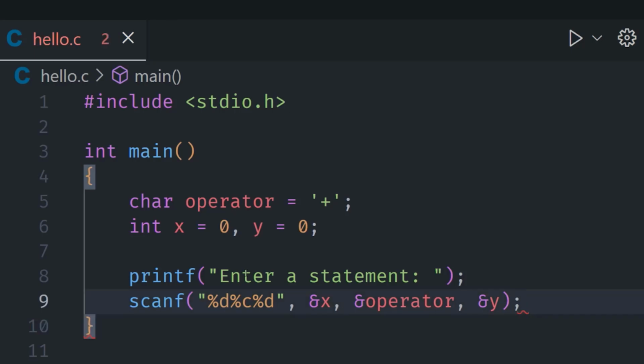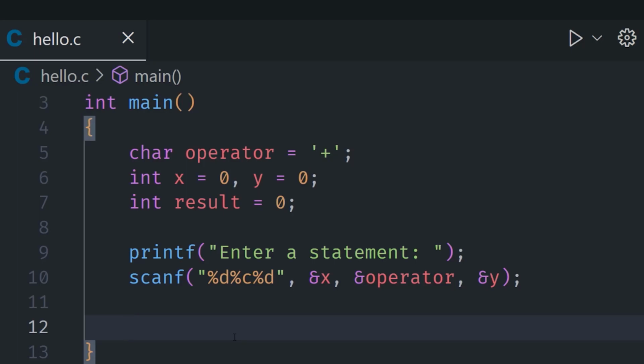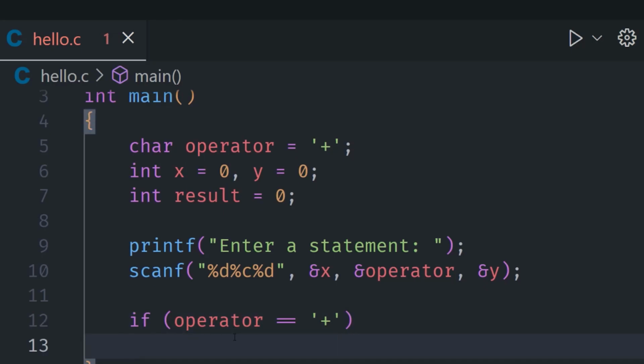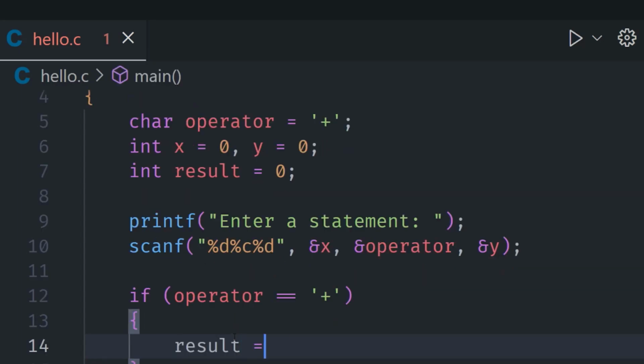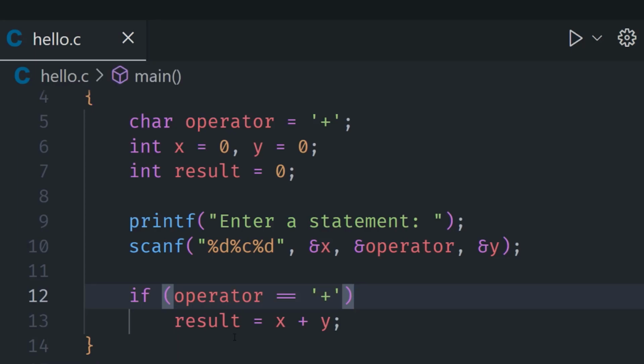So this is basically going to get everything ready in our variables, and now we can do whatever output we need to do on this. So we are going to use the if else statements we learnt about in the previous video for this purpose. So we are going to say if our operator is equal to, and remember you need to put two equal signs here, if our operator is equal to plus, let's say, then, I have actually created a result integer here, as you can see, and we are going to go ahead and say result is equal to x plus y. And since this is a single statement, we can actually remove these braces because it's not necessary.